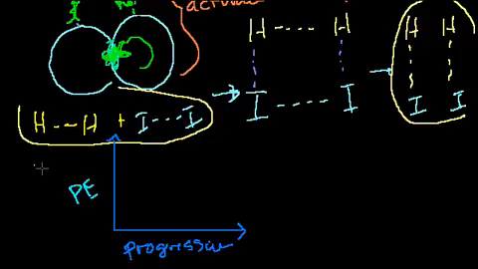So initially, we can kind of view it as the combined potential energy. So we start off here, and this is the H2 plus I2. And a lower potential energy is when we're in the hydrogen iodide. So this is the lower potential energy down here. This is the 2HI. Right?